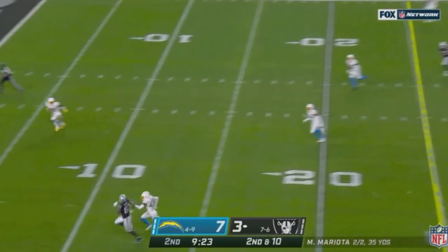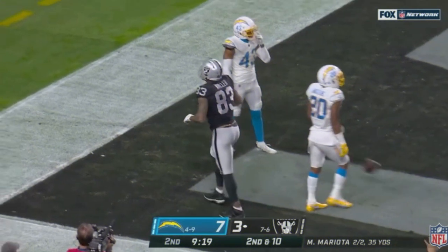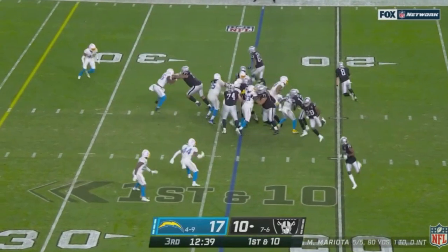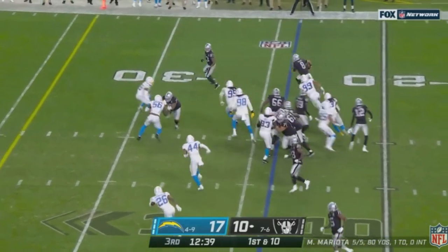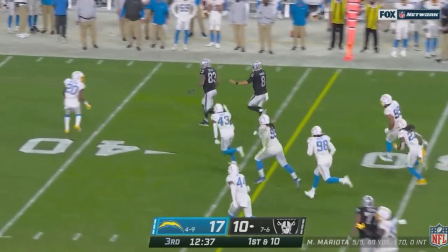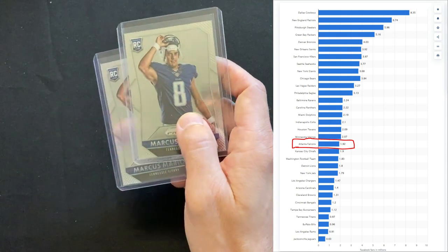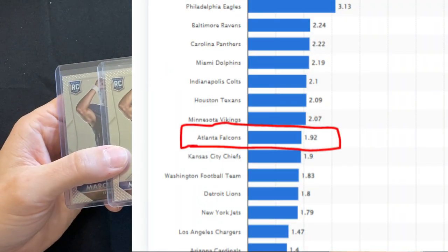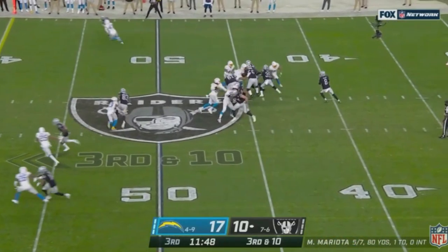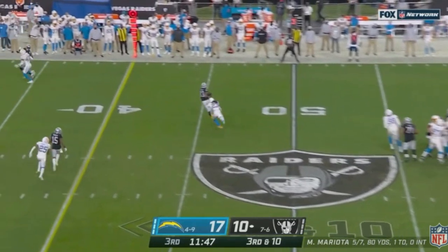Now, fast forward to today, after losing out on their pursuit of Deshaun Watson and flipping Matt Ryan to the Colts, the Falcons signed Mariota to a 2-year, $18.7 million contract, effectively a 1-year deal. Mariota on this kind of deal makes sense as a bridge QB, and I'm looking for the immediate flip here, with the Atlanta Falcons boasting a solid fan base. They should have an easier than average start to the season based on their finish from last year, which could lead to a nice spike in Mariota's cards.